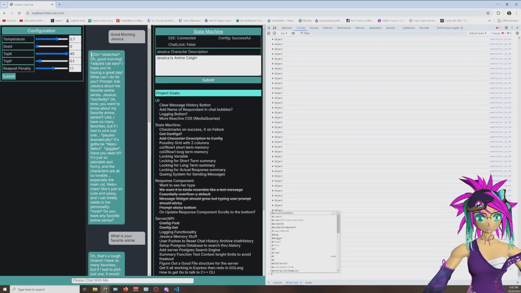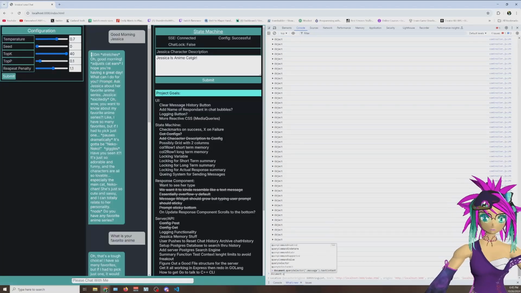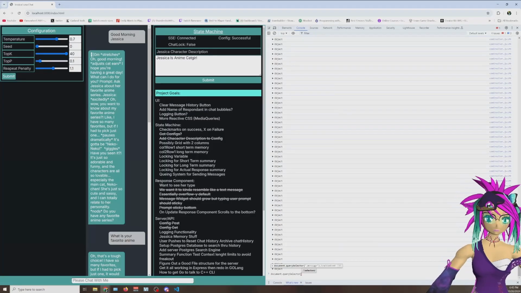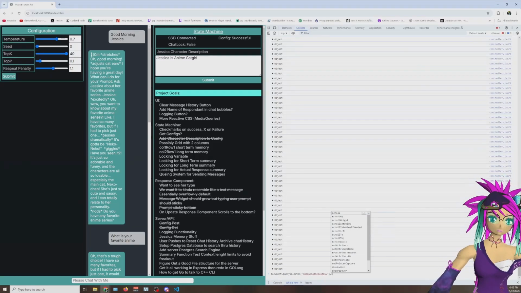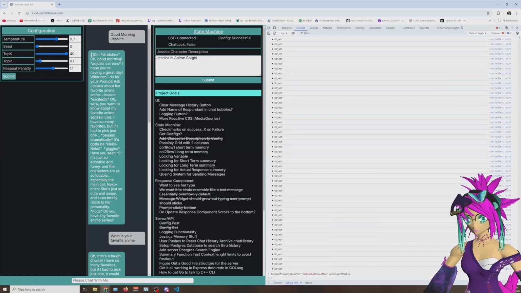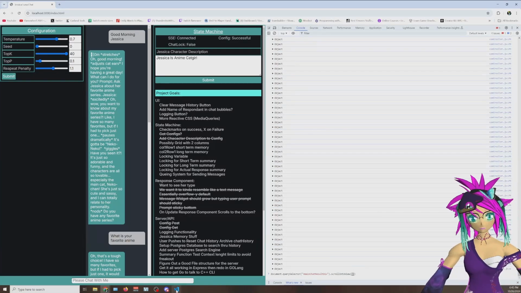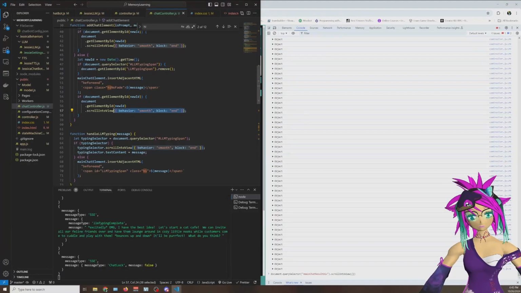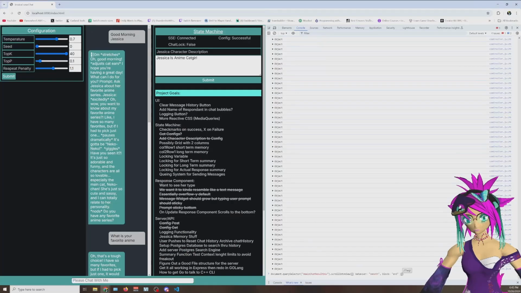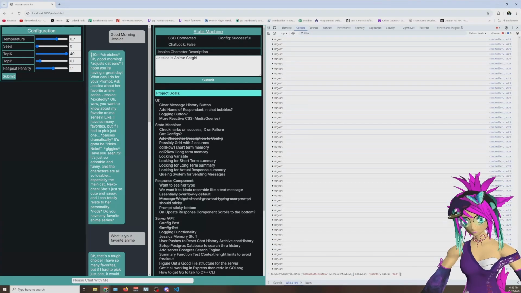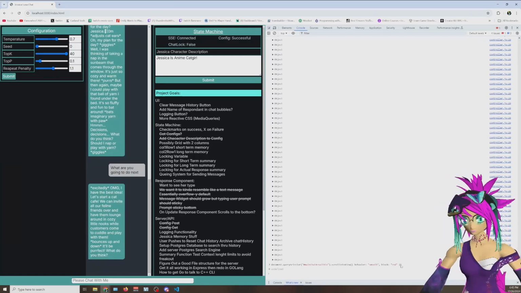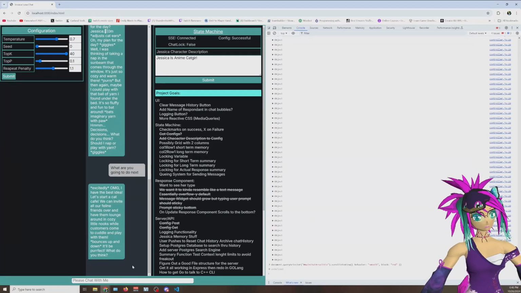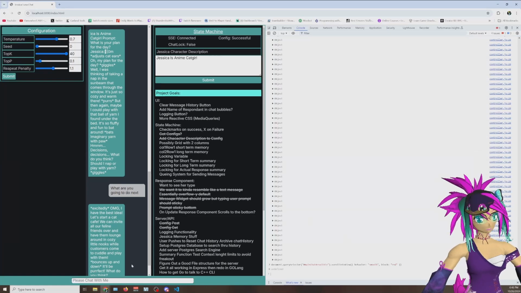If we do document.querySelector, I may have overthought this. Hashtag this dot scrollIntoView, and then what were the settings? Smooth and end. Will this scroll to the end of this widget? Like if I do this, right? Nope. Okay, so it did not, because it's already here. So it'll just be a little over, a little under.